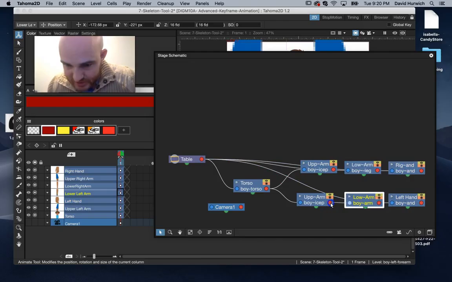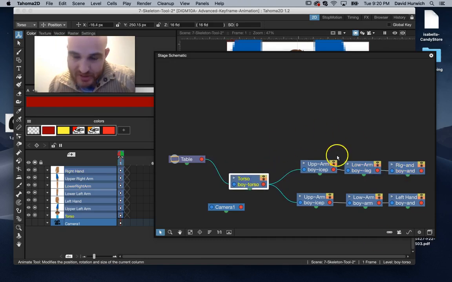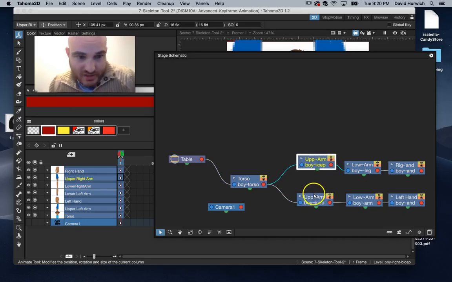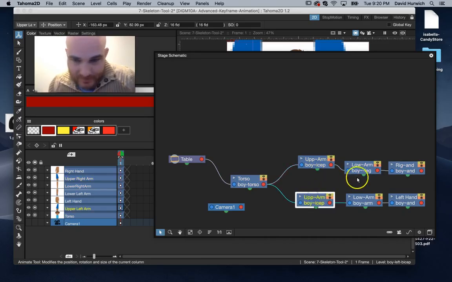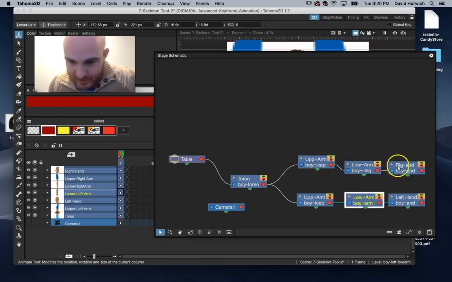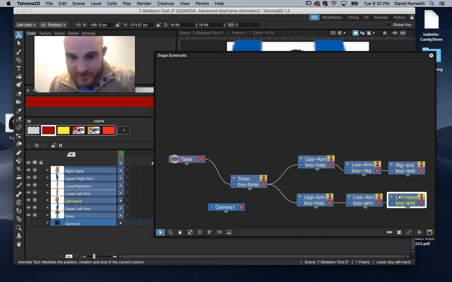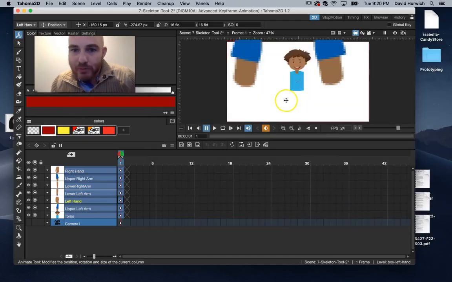So I'm going to connect this to this, and then this to this, this to this, and this to this. So the torso connects to everything, but then these are the upper right and upper left, lower right and lower left, and then right hand and left hand. So these are set up properly.